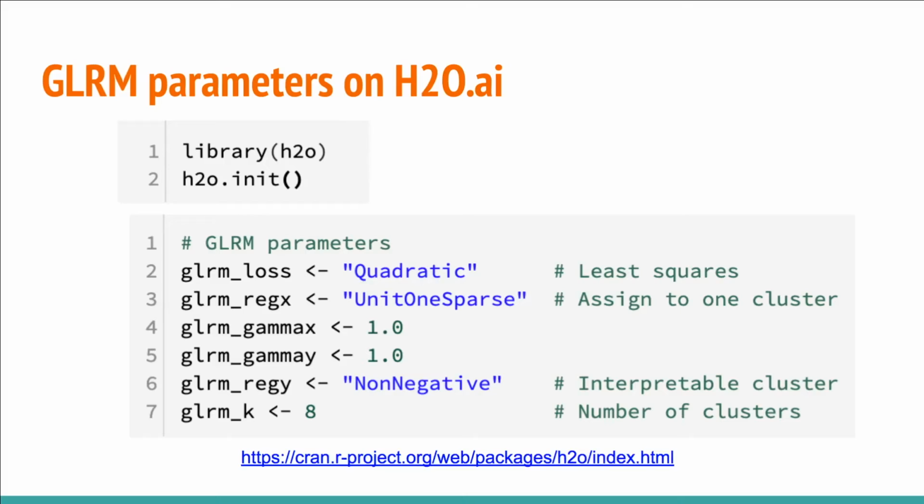So what I'm doing here in this little example is I'm saying use this sum of squared loss, only let a customer be assigned to one cluster rather than being weighted across several. The alternative is you might count one customer as being 50% over here, 20% over here, 10% here. But no, we're going to say they only belong to one cluster. And we are going to force our clusters to be non-negative, which just means we want to be able to understand what they mean. If we're talking about counts or dollars, we don't want that to be negative. We don't want this to be difficult to interpret. And then here I'm choosing the number of clusters.